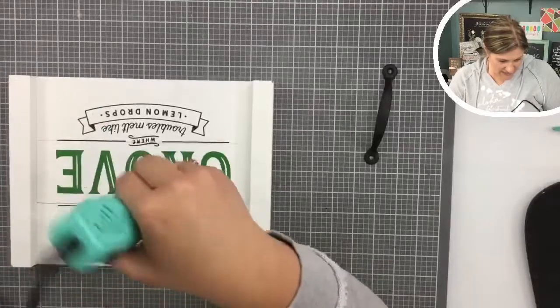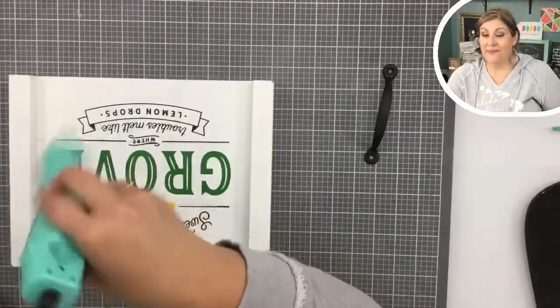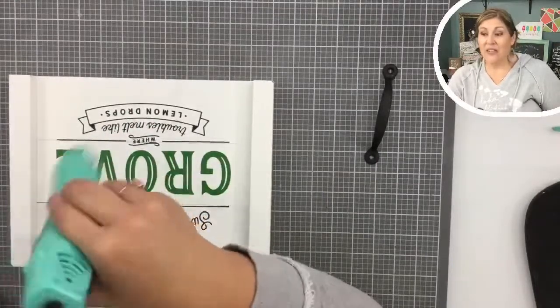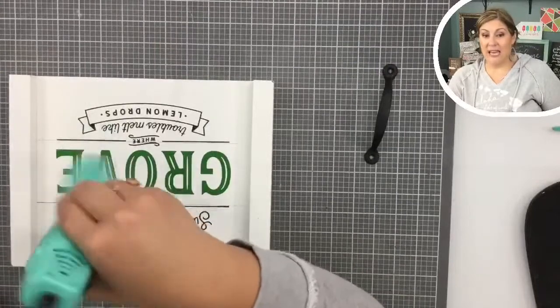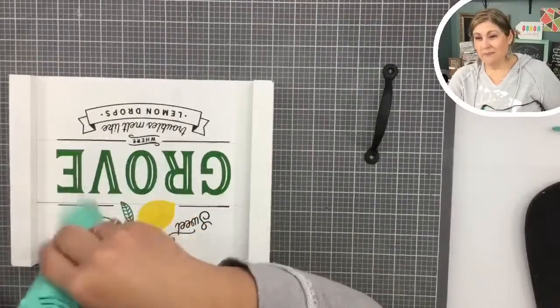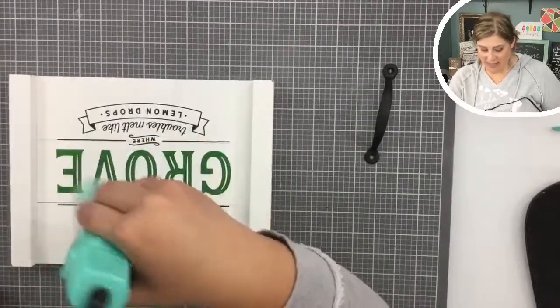Thank you guys. Yeah, I love black and white. I love gray. And then I feel like eucalyptus and sage are both very neutral. Even though they're green, I think they fit in my neutral palette.